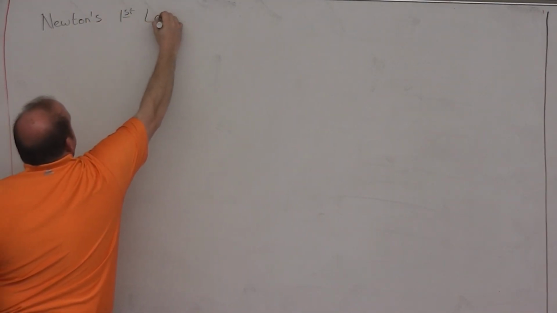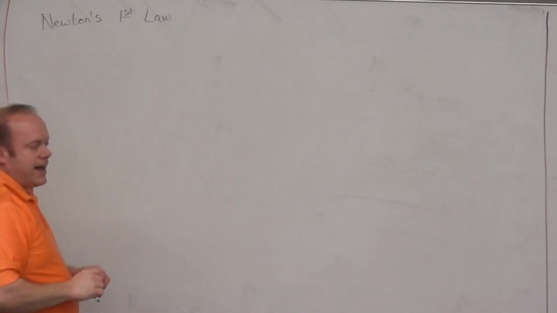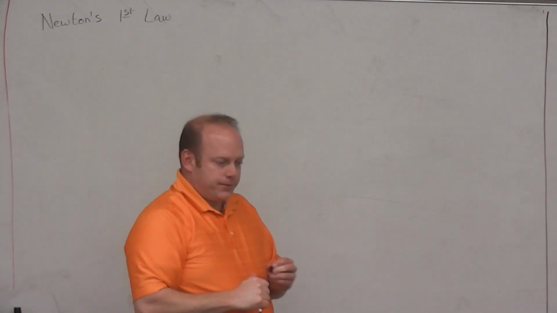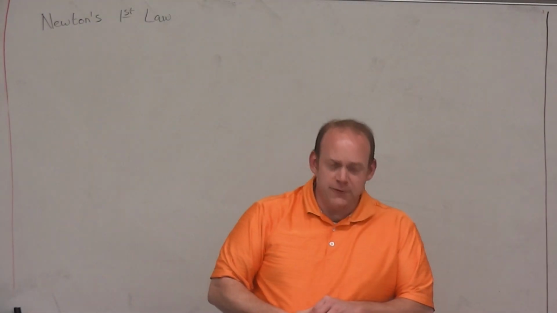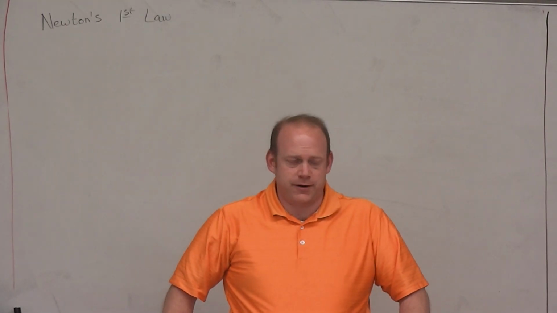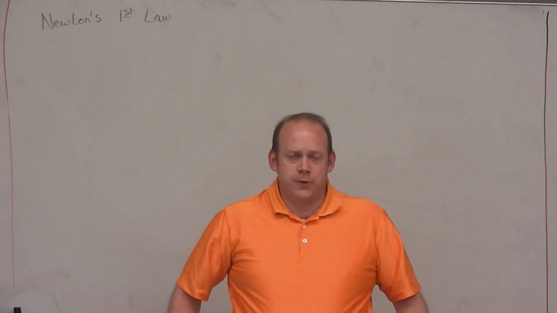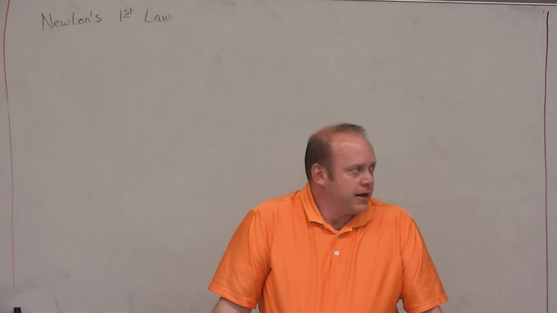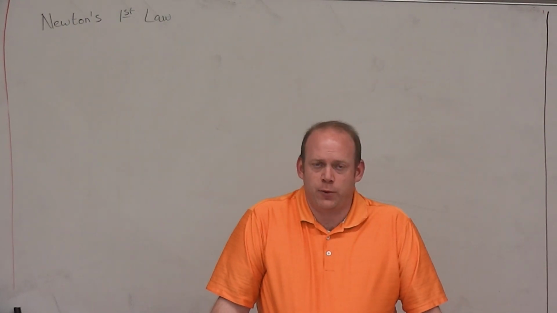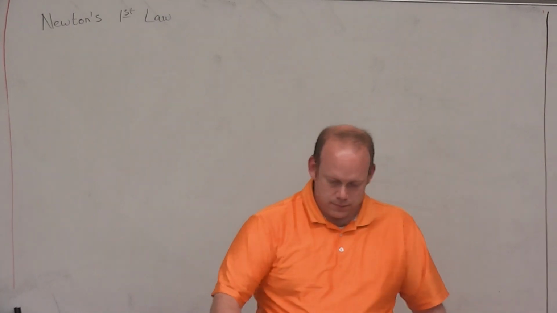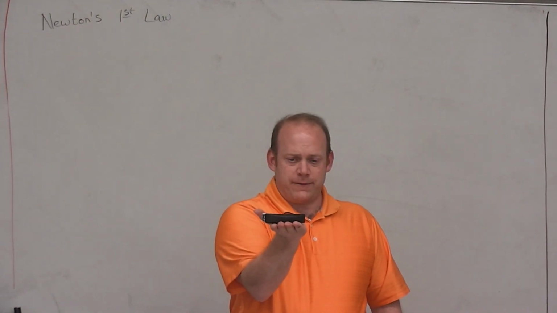What this says, pretty simply, is that if no net force is acting on an object, the object will not accelerate. It will move with a constant velocity. That is most easily seen by something that doesn't move. So right now, there is no net force acting on this object, so it doesn't move.